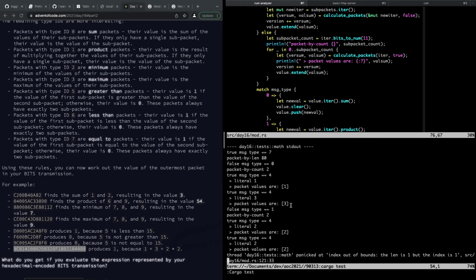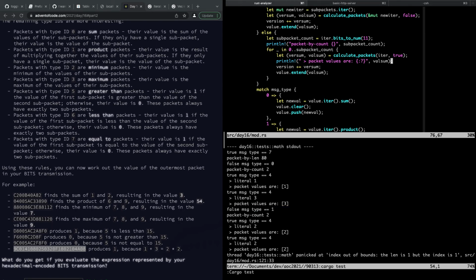Because this worked here, right? We got a literal 1 and a literal 3. Oh, and we haven't summed them yet? No, message type 1 is a sum. Okay.